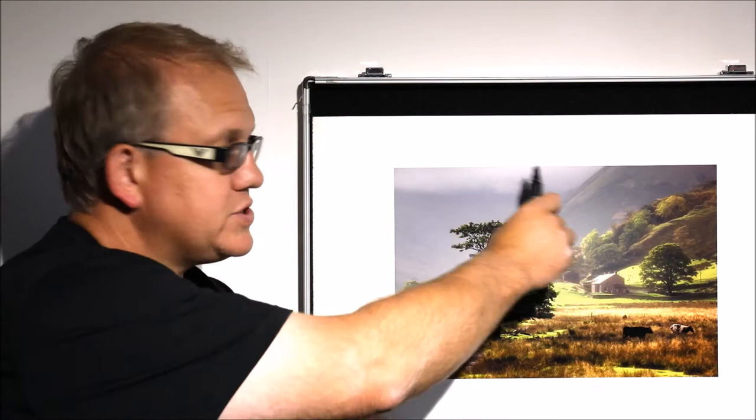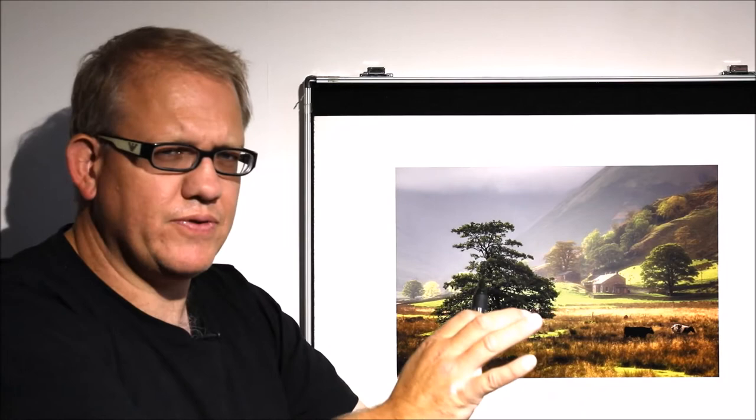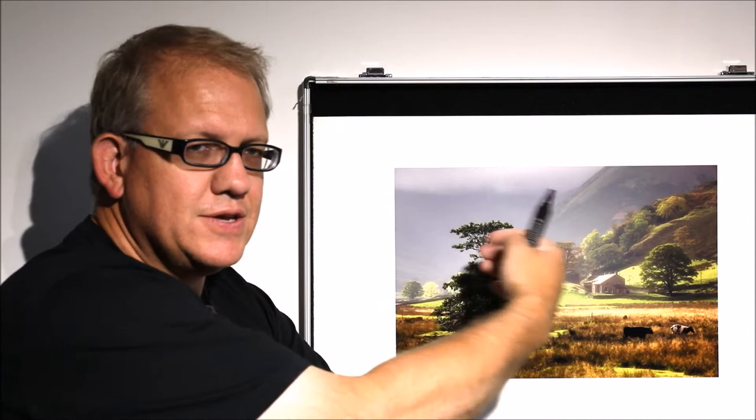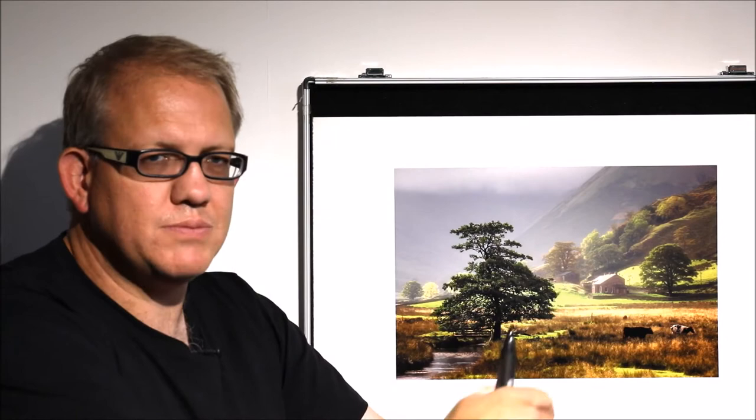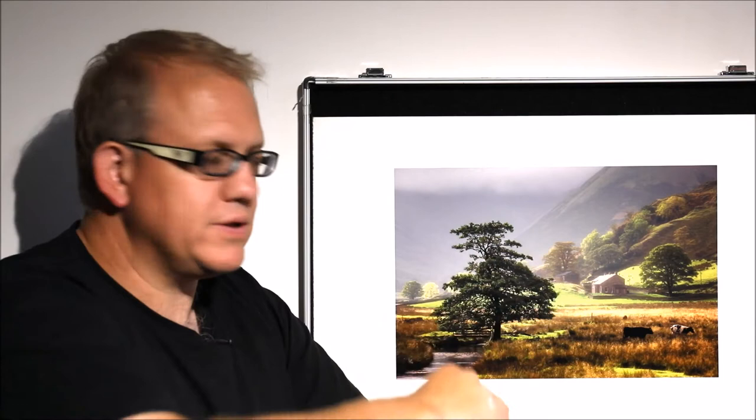It was very misty. The light was very ethereal. It was beautiful, very, very soft, very subtle. It kind of masked a lot of what was behind. So a lot in the foreground, the trees would stand out. Quite often during misty conditions, you can isolate subjects. So you can go back to a scene in the autumn and in the winter when you know it's quite misty in order to get a particular tree or a particular building or what have you.